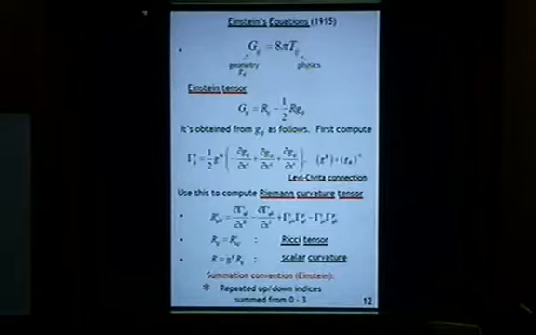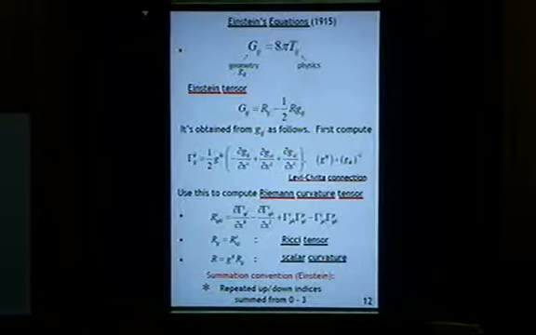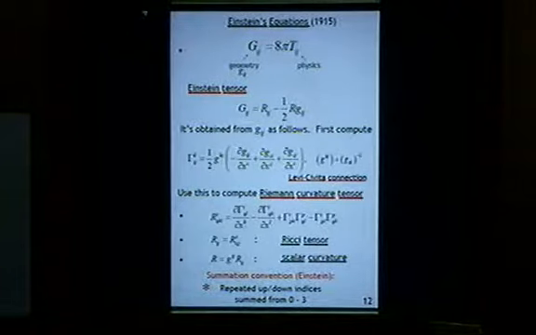Now, besides giving these hypotheses, Einstein wrote down equations for the gravitational field. And these are Einstein's equations in 1915. So that's 10 years after he did special relativity. It took him 10 years to figure this out. And so G_ij is equal to 8 pi times T_ij. I'm taking units where the speed of light is 1 and Newton's constant is 1. Otherwise, that would be 8 pi times Newton's constant divided by the fourth power of the speed of light. So it's a very small constant.